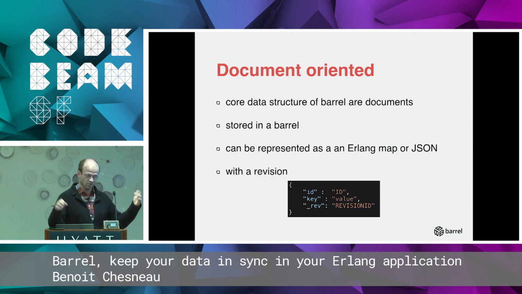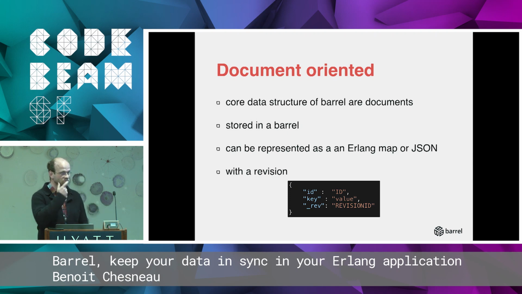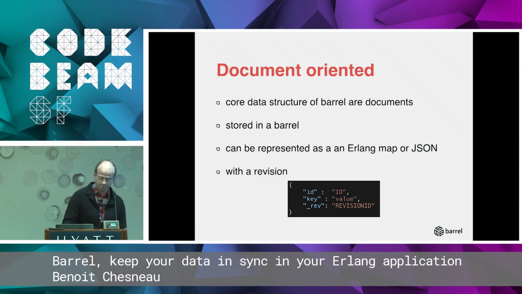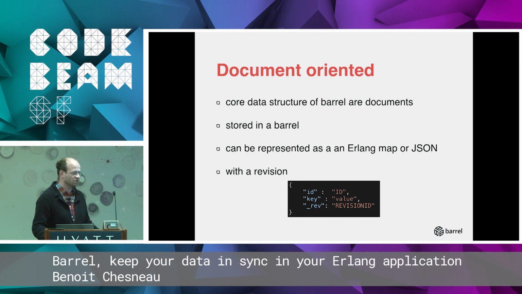So you can write documents on any machine that you have in your cluster and replicate them, and each has a revision. For each document, we maintain a revision tree, like Git, which allows you to replicate the conflicts to any machine and do something with that at some point. This is not CRDT, even if you can build CRDT on top of that. This is more to be sure that you have all the conflicts you want on the machine when you need to resolve the conflicts, if you have any conflicts in your data design.